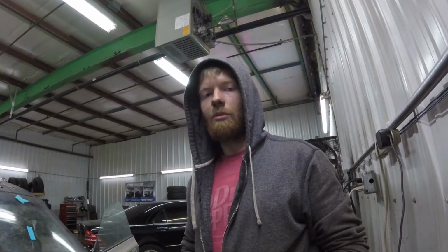I turned it over without the fuel pump on and checked codes again, and the ignition verification signal code went away. So I'm going to turn the fuel pump on and try again.